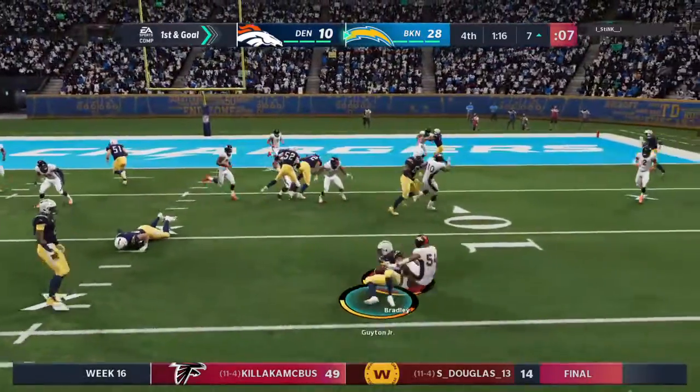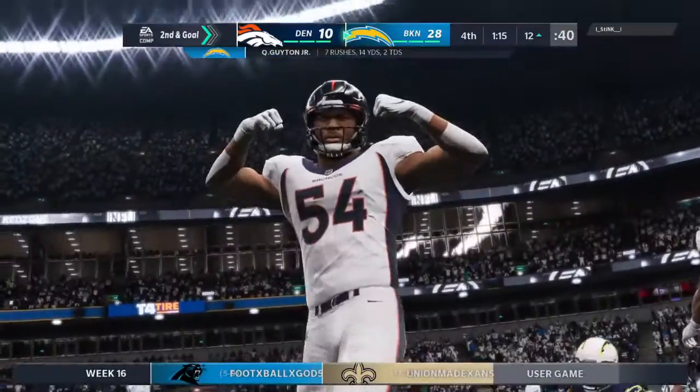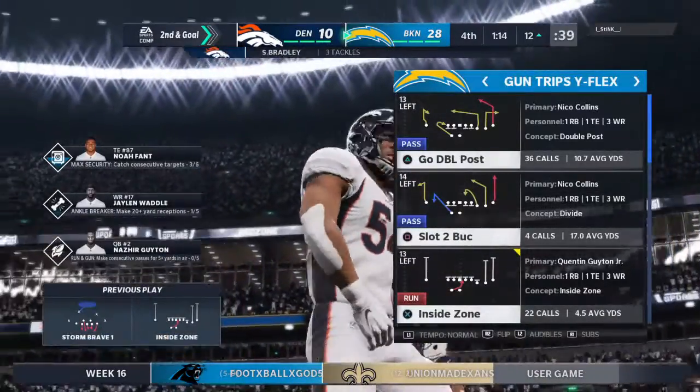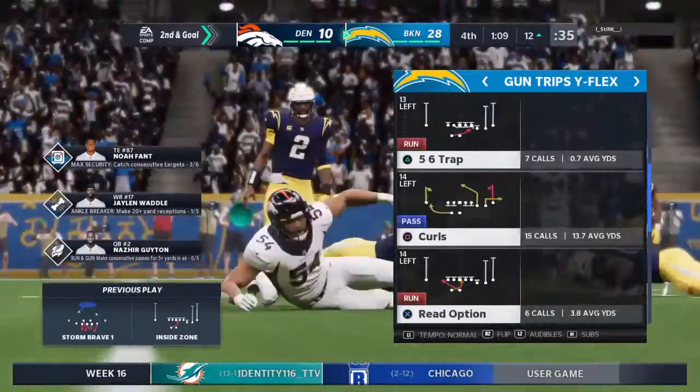They'll try and run some clock here as they keep it on the ground. And they go the wrong way on this one. Losing yardage back at the 12. It's a loss of 5 there, bringing up 2nd. 12-yard line.